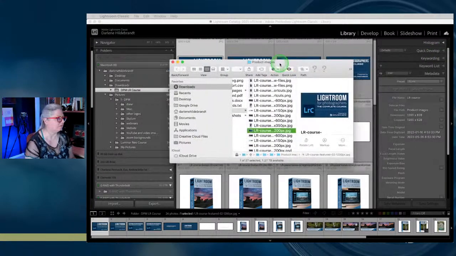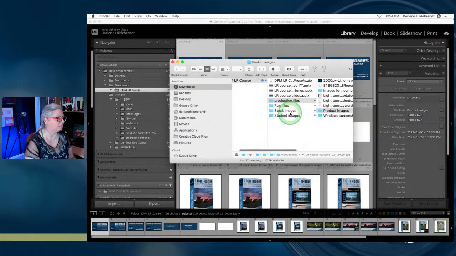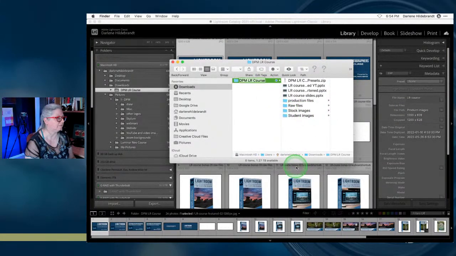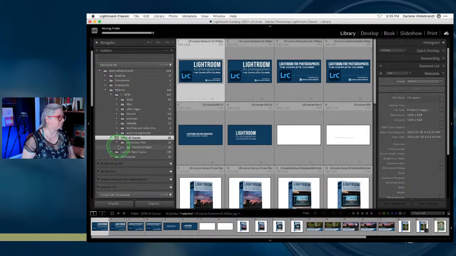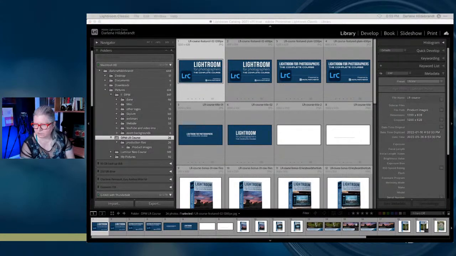Now you can see that this folder called Lightroom course is now in my downloads. So now this is exactly what you've got going on. Just put it back. Drag and drop into pictures. That's it. That's all you've got to do. I want to check to see if that answers your question.